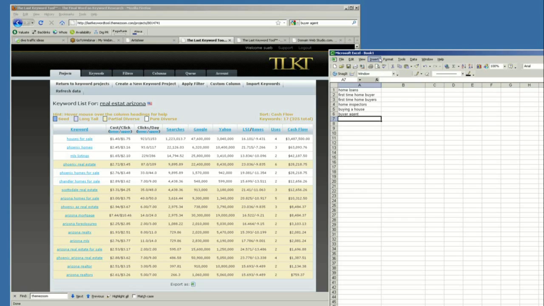Chandler is a suburb of Phoenix, one of the ritzier ones, and Scottsdale is the ritziest one. That's part of the reason why they're going to show up, because the cash flow on those is going to be higher. Arizona Homes for Sale, Phoenix AZ Real Estate, Arizona Mortgages. Then it just kind of dwindles back into the Phoenix and Arizona keywords, which makes sense to me. What I thought was quite good there is it's shown us upper class sales, or richer neighborhoods where you probably buy more expensive houses.